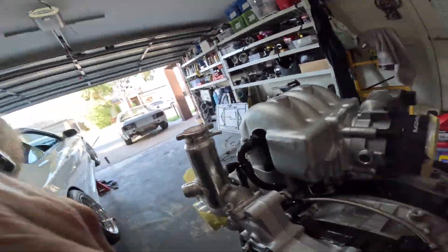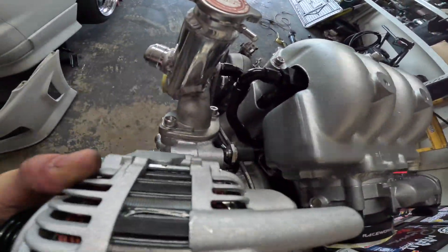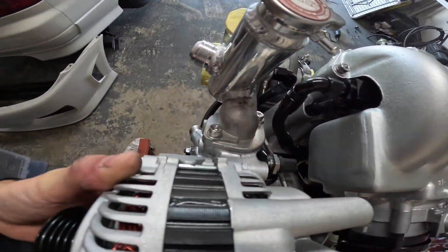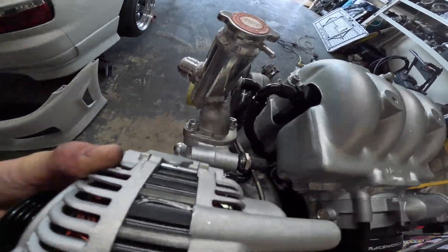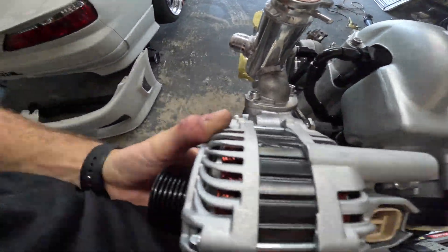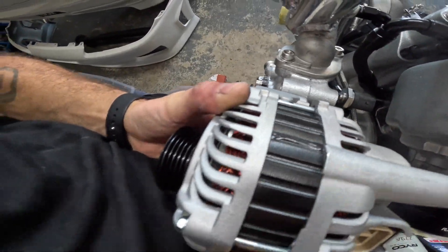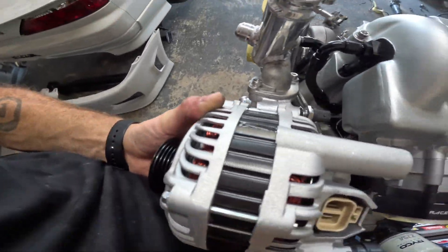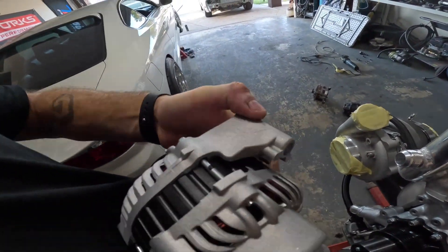So you've got the mounting point here. If we put it at the front, the belt does not line up — probably lines up with an FD motor, not this one. But the front of this casting line here, I've had a belt on it and it lines up. So we're going to run tape around here, trim this off, and see how it fits up.